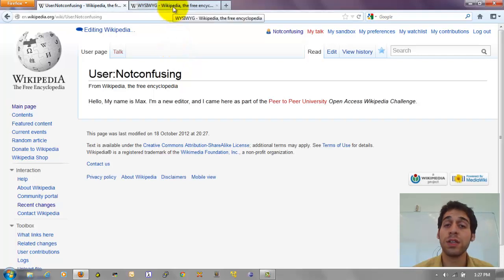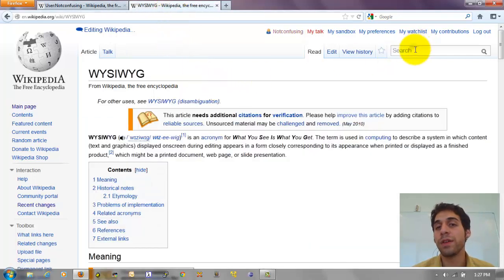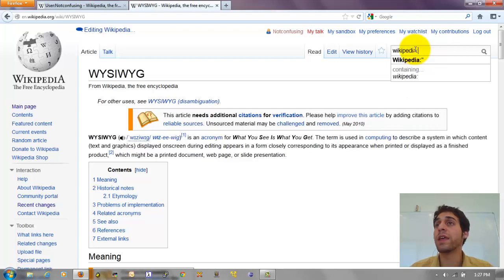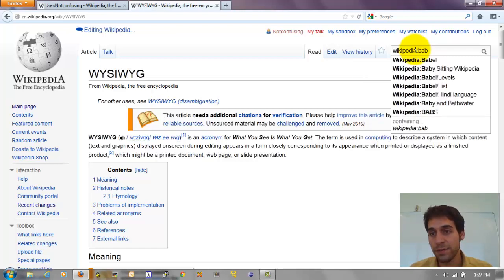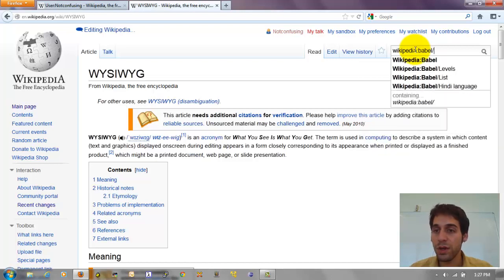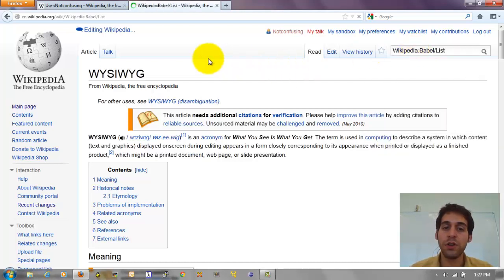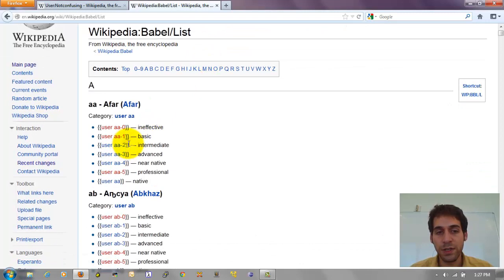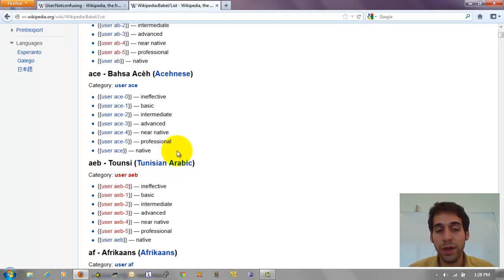Like I said, including templates. So one of the interesting things that people normally do on their user pages is that they write which languages they speak on there. So the easy way of doing this is that there are what are called user boxes. I'm just going to show you this shortcut, and you can find this link at the bottom of the peer-to-peer university page. But remember, I said all templates come in these sort of curly braces. So these are different things, and I'm going to show you what they look like.